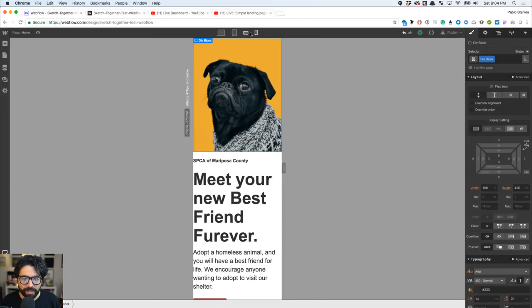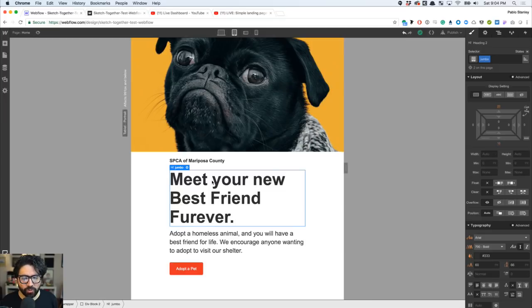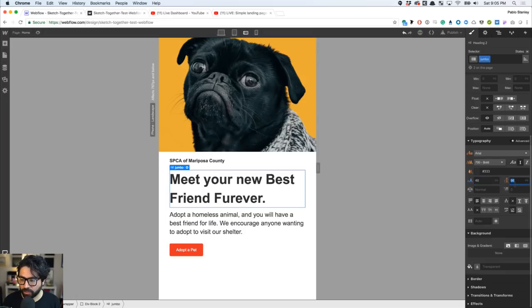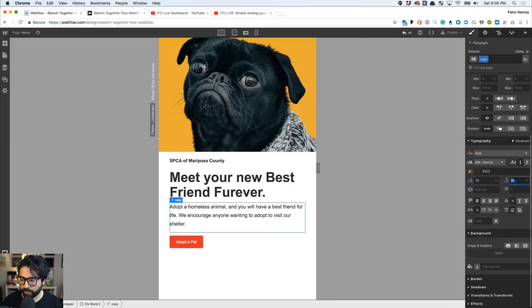Mobile, the same. Now, we're going to see that on mobile, this text is pretty big. Actually, even here, this is starting to look too big. Well, I'm going to keep it like that. Over here, this is starting to look too big, so I can go ahead and change even the size of the text. I can say, hey, this guy probably is 48. This is starting to look good. And let's say that it's 52. There you go. And let's go down to 18.